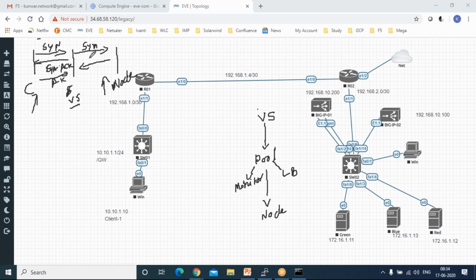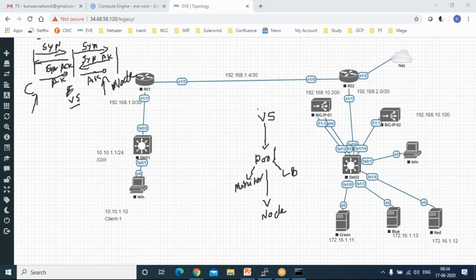What F5 does is it doesn't forward any request to the server until your TCP three-way handshake is completed. So this is the SYN-ACK from the node back to the virtual server, and then the ACK.